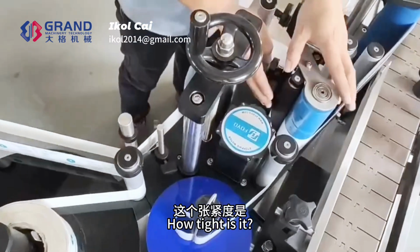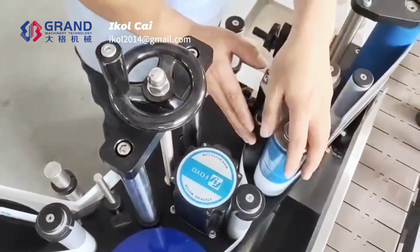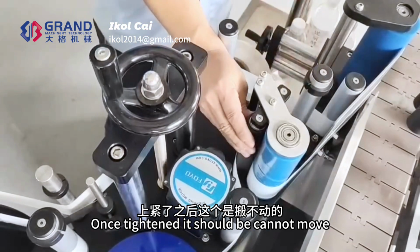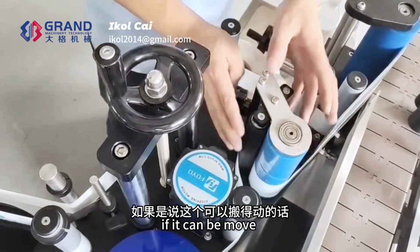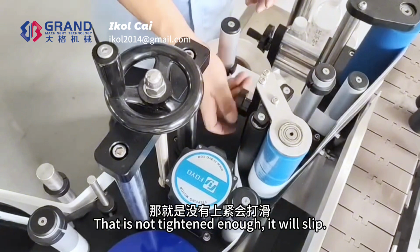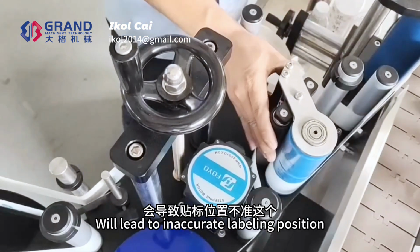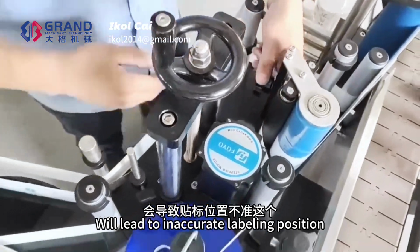How tight is it? When we turn on the machine, after power on, once tightened it should not be able to move. If it can be moved, that is not tight enough, and it will slip. This will lead to inaccurate labeling position.